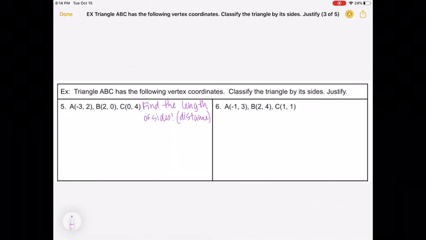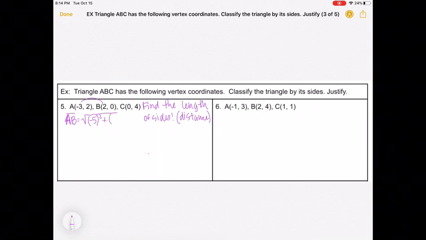So if it helps you draw a picture, okay, it's like ABC, all right, well, I need to find AB first. Okay, and then that's where I do the distance between the x's. Or you can think subtraction. So -3 minus 2 is how you want to think of that. Or how far apart are they? I've seen quite a few people thinking, well, it's a negative. That's fine. You can do that as long as you put the parentheses before your squared, okay? Because we can't have a negative distance, all right?